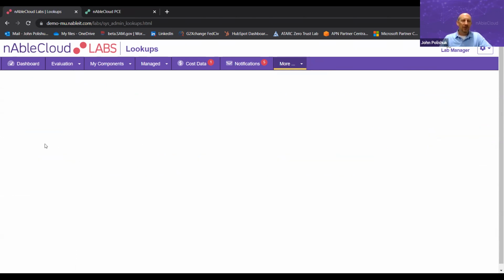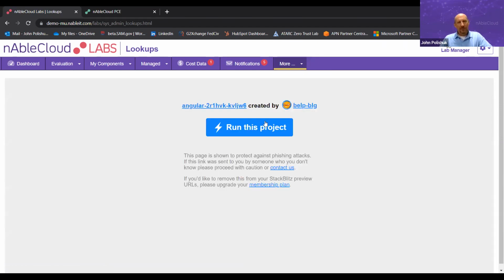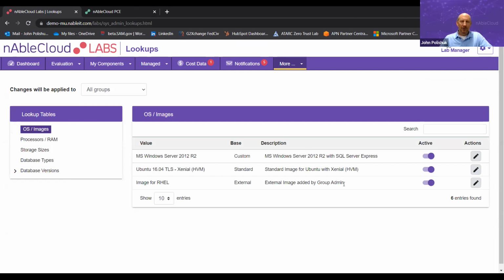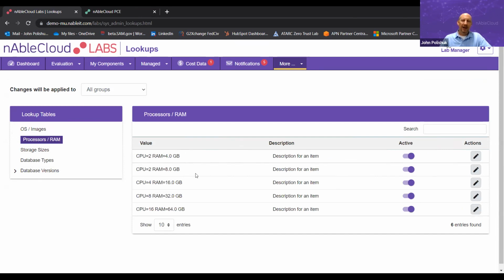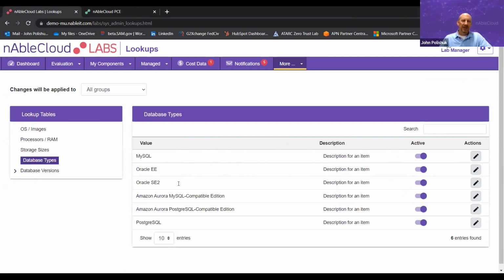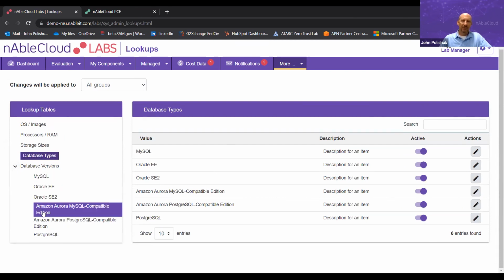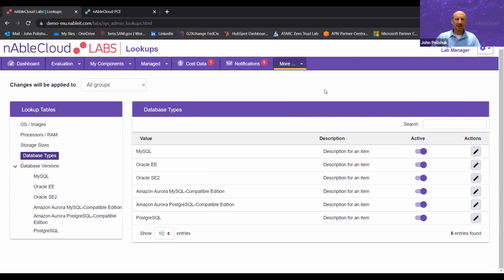going into these other components, which are not a full image, of course. But you can see we've got OSs that we've already got loaded. And a lot of these are ones that we've been asked to develop for folks that are doing projects in the lab. Same sort of thing of compute, storage, even database types. So all of this work has already been done, even down to the different version level. And again, having this already done and being able to just have this from a drop down and assign this really speeds things along and makes things much more efficient.